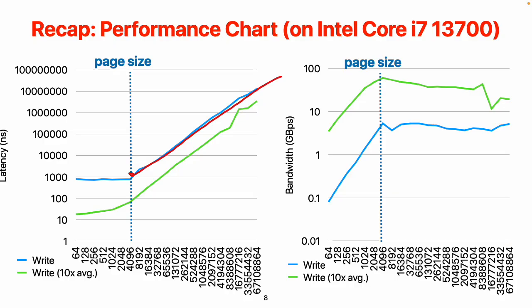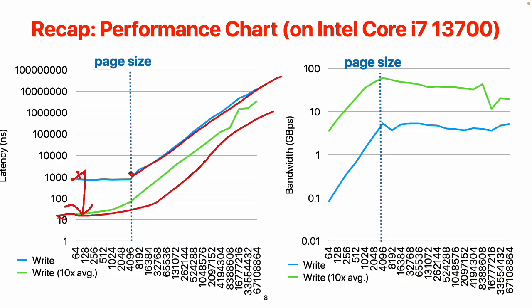And this effect is actually cleared up when you have this 10 times average, because when you do this 10 times, it's very likely that a lot of stuff is already in a row buffer, so you don't have to suffer from this page fault overhead. So you can pretty much look at this, right? This gap is pretty much telling you what the overhead of the page fault is, right?